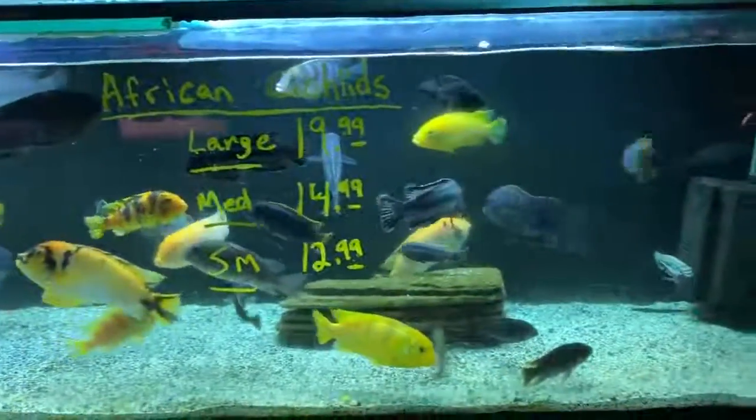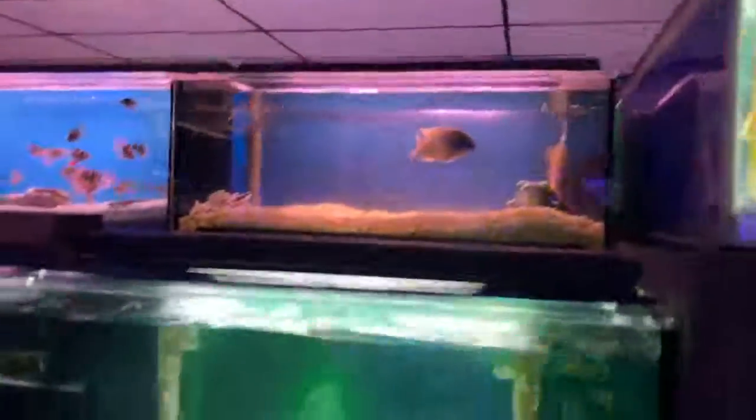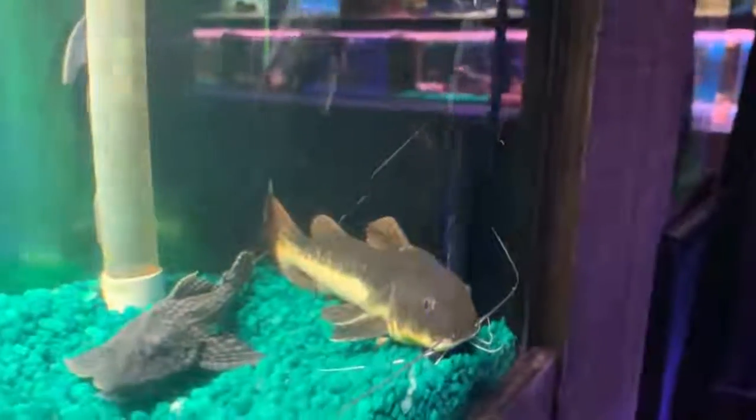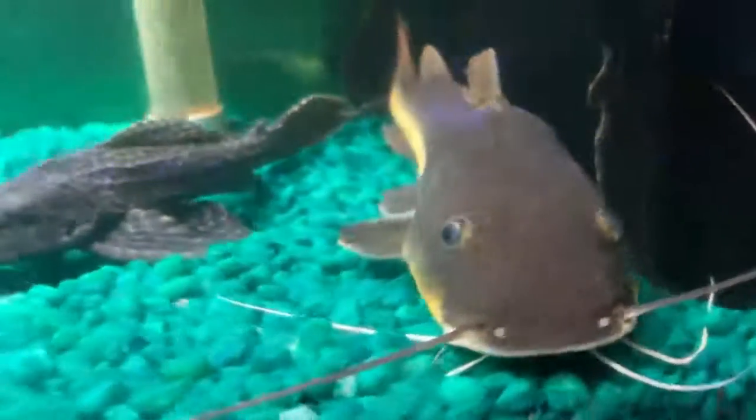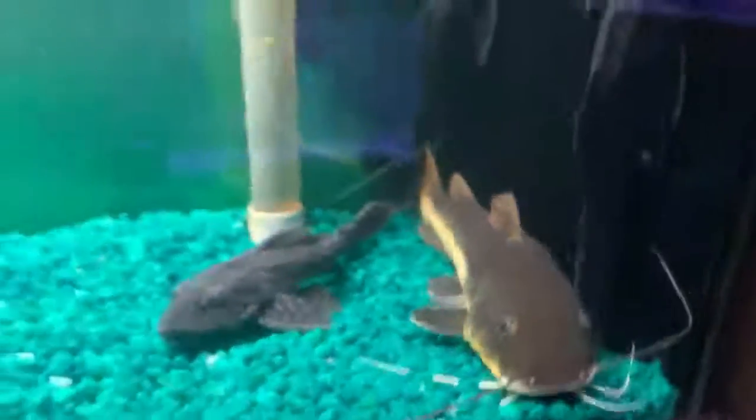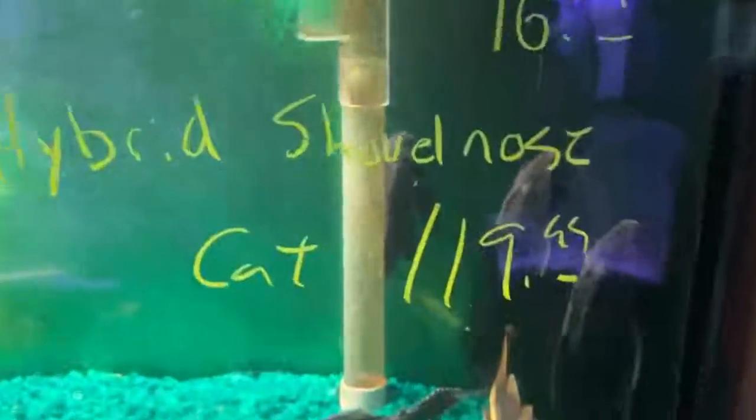And there's endless amounts of tanks all around. Oh, look at this cichlid tank. Big ones, big ones, big ones. Nothing but straight big ones. Now, this is kind of wrapping up the freshwater section. Oh, look. Look at this hybrid. This one's really more red tail like than tiger right there. See that? Dude. Not bad. It's a lot of money for the hybrid, though. Too expensive. Keeping it moving down.